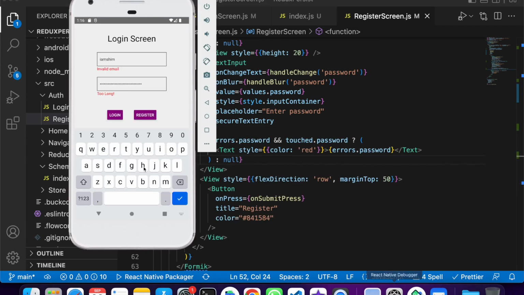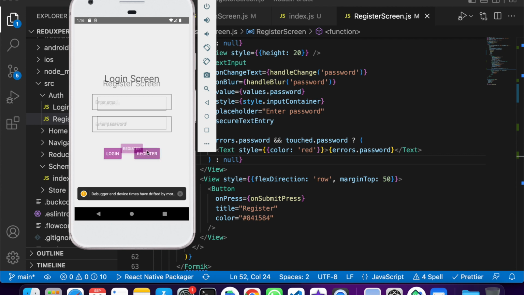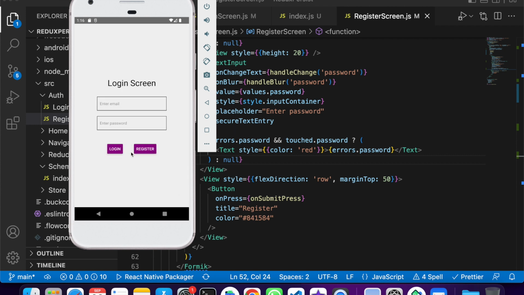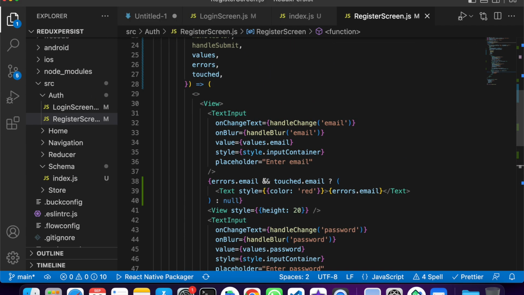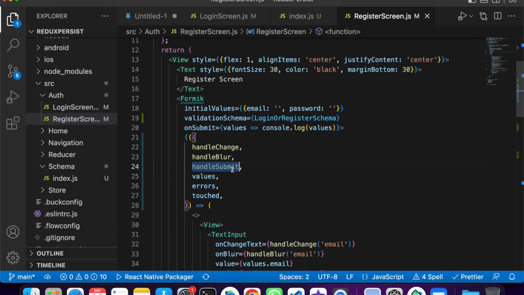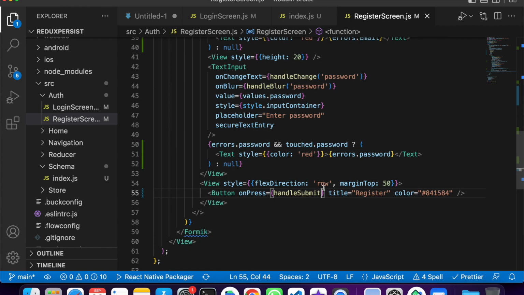Now if I just go into my screen, refresh it, let's see what's happening. If I go to the registration screen and simply type, okay, we didn't add the submit button, right? So we can just go to the submit button. Here handle submit is added into the button onPress, handleSubmit. Fine.